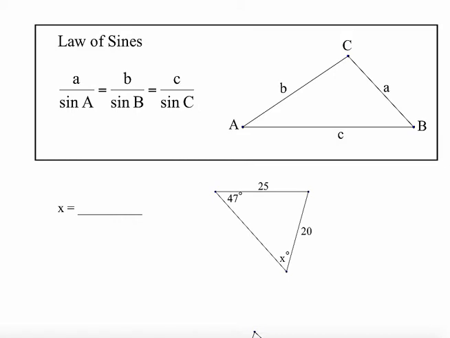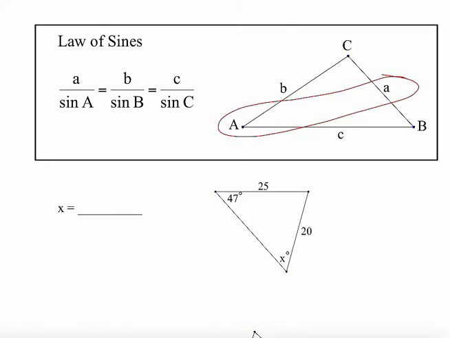In this video, we're going to look at how the law of sines is used to find missing angles or missing sides in triangles that are not specifically right triangles. So up at the top of the page, I have the law of sines, and what it's saying is we have this relationship between a side and the angle across from it.